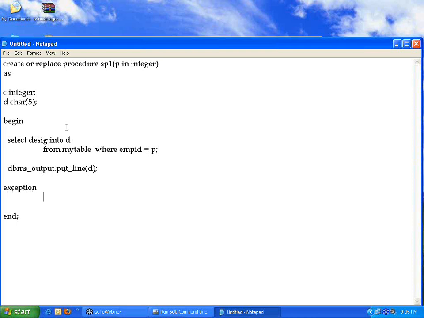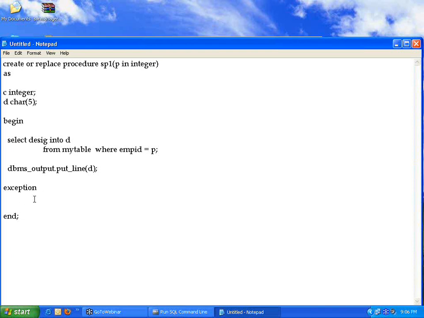If anything happens over here, control suddenly jumps here, it will not abort. Control will not come out of the procedure, control comes to the exception block. In Java also you have a try and catch block. If something goes wrong in the try block, control comes to the catch block, it will not come out of the program.